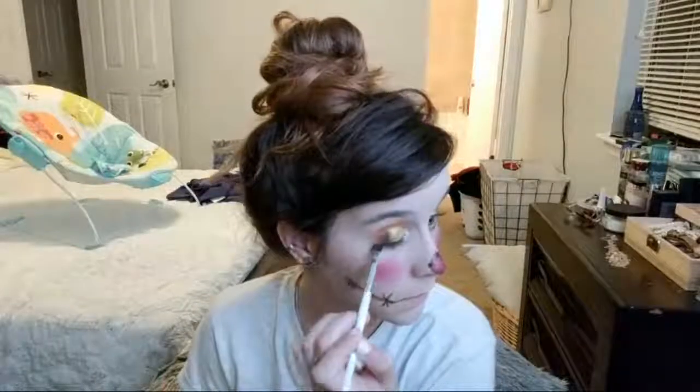I have two brushes. Flat top brush, that same dark brown crucifix shade. I like to keep my darker colors mainly on the outside because of my eye shape. I feel like it really opens up my eyes. I feel like if I bring it in to right here, it starts making them look really closed off. But, you know, whatever works for your eye shape, I think. I don't think that's all the way even.